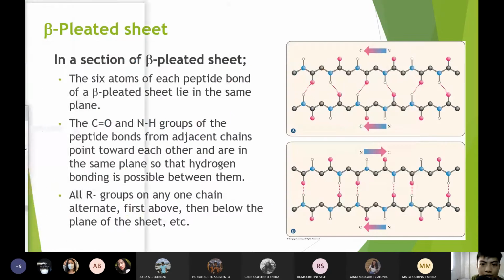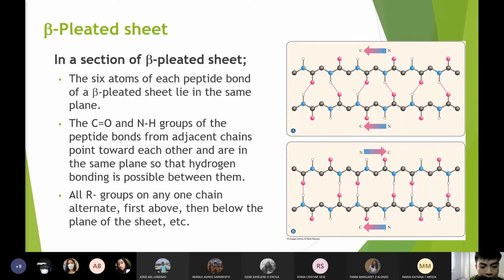Okay, so again, compared to your alpha helix, no, na every after 3 amino acid residue, yung similar polarity. For the beta-pleated sheet, no, every after amino acid yung similar polarity na. Okay? So, alanine ngayon, the next residue should be nonpolar as well, okay? Such as glycine, okay? So, yan.